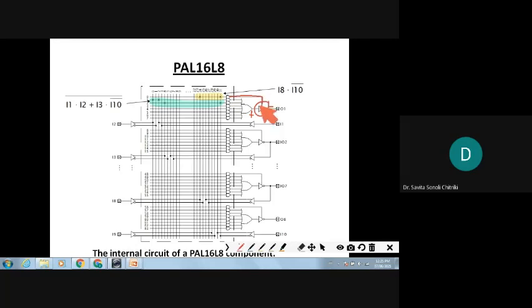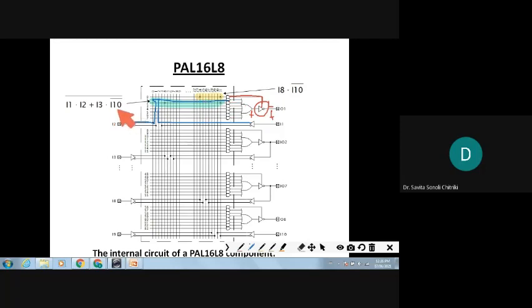Tri-state buffer. It is not necessary that it is always controlled, but still the outputs are designed like this. If you want, you can have the controlled outputs also. So the thing is I1, you can check the I1 line here. I1 and I2 going into one AND gate, this fellow.